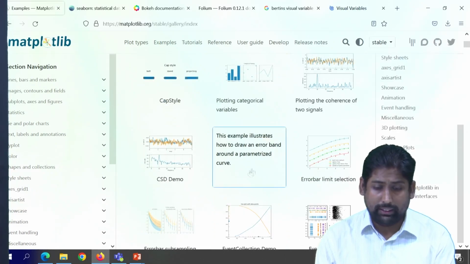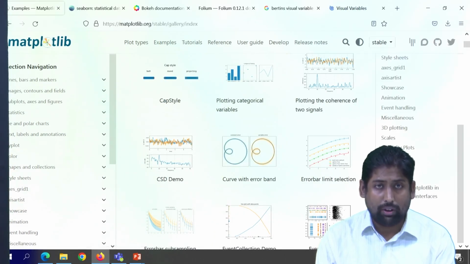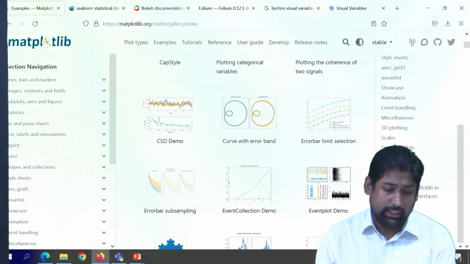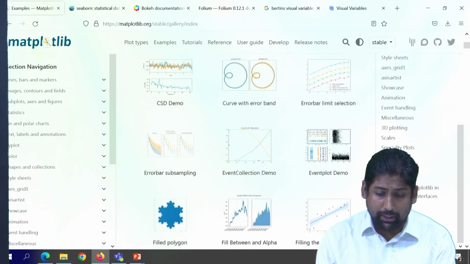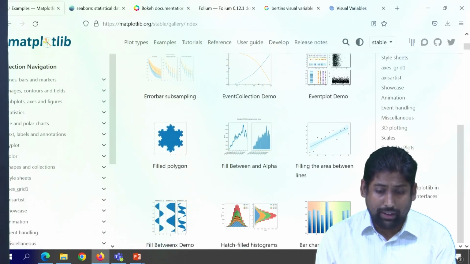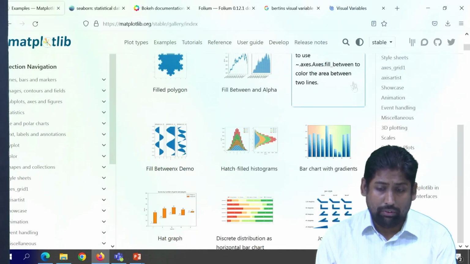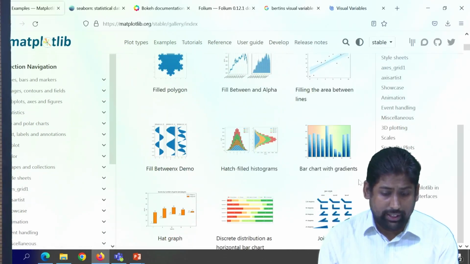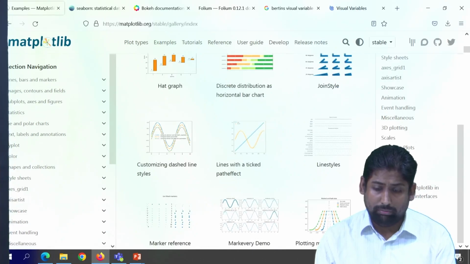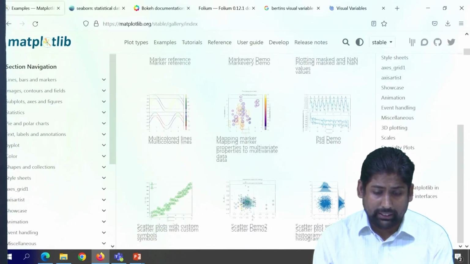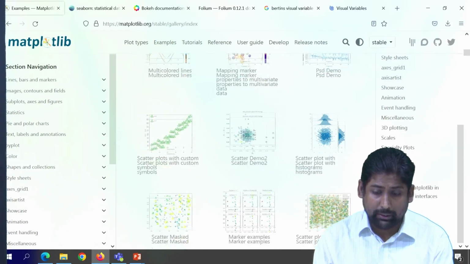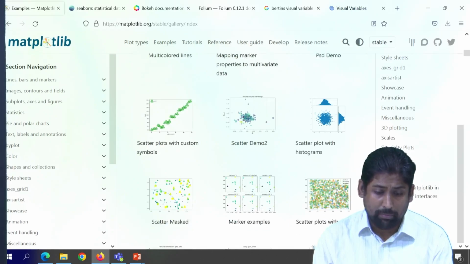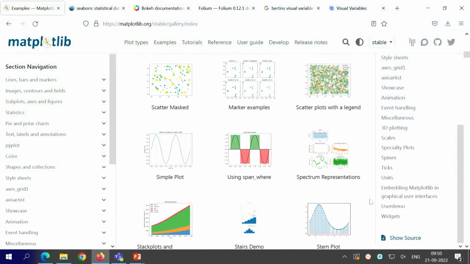There are examples of data being plotted in polar coordinates, then error plots, error subsampling plots, event plots, fractal diagrams, filled in areas, gradients, with different line styles, with different marker styles, scatter diagrams, and so much more.